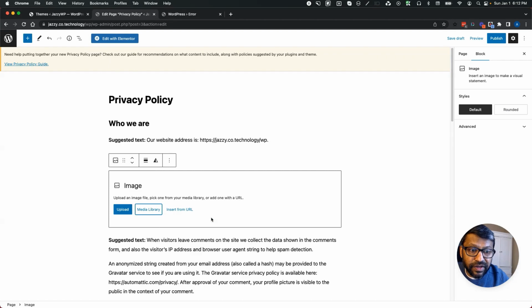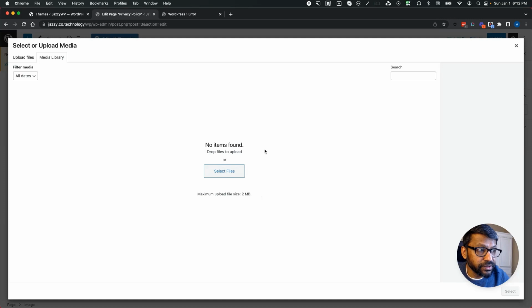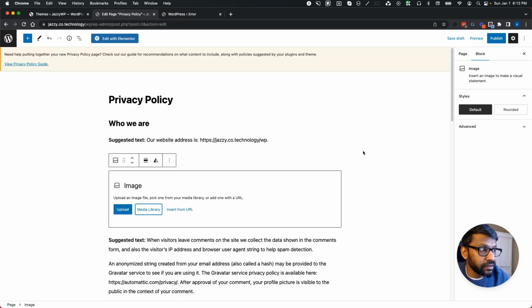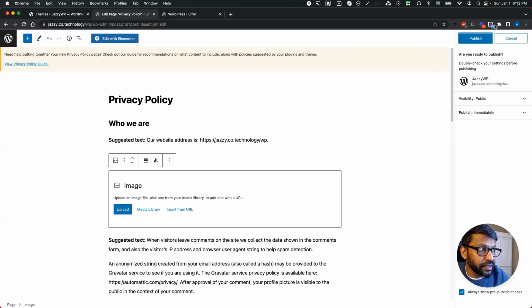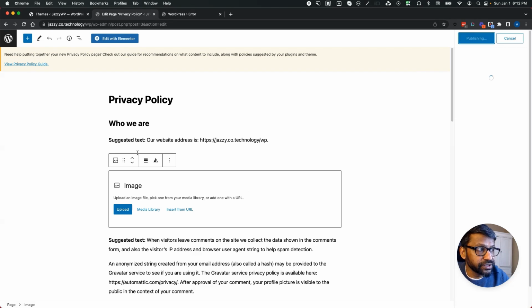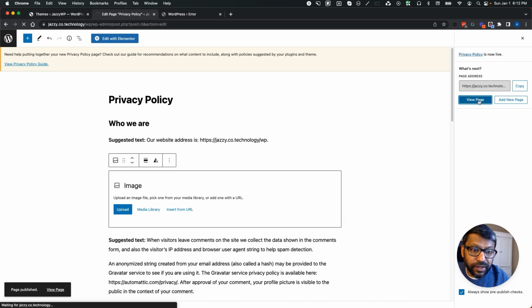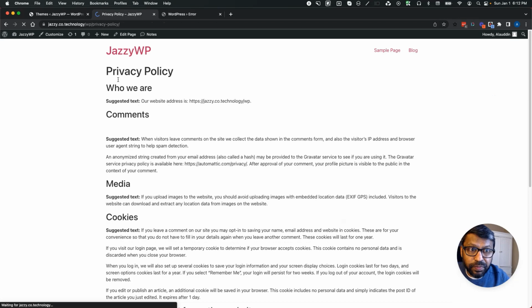Let's see if I have anything in the media library. I don't. And I'm actually going to publish that. Publish new page. So now this privacy policy page has an additional thing there.